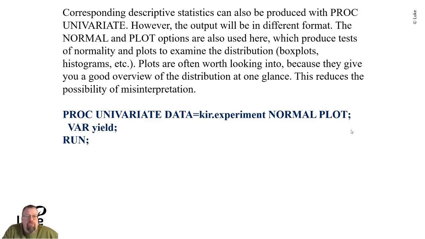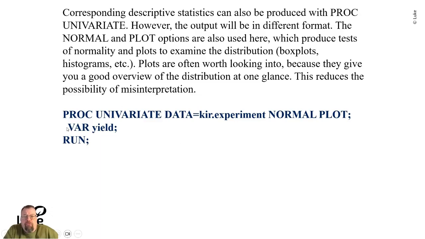In this one, we can also use normal and plot options. Normal gives us tests of normality, and plot gives us plots to examine the distribution. So we get box plots and histograms, for example. And plots in general are often worth looking into because they give us a good overview of the distribution at one glance. So you might find some details that you would miss by using only the descriptive statistics.